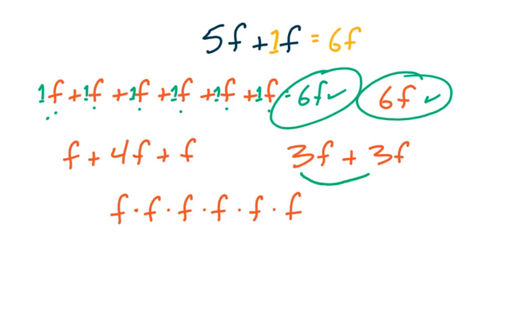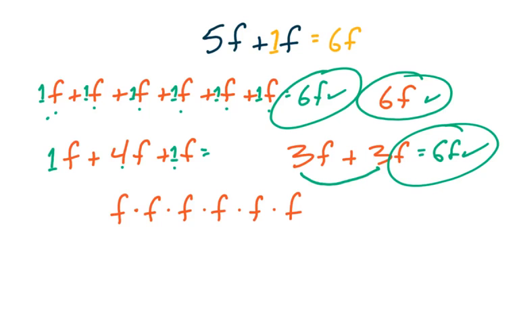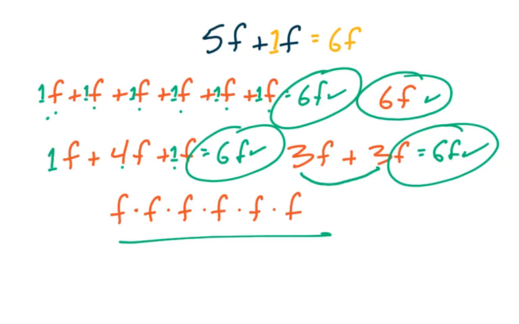Down here, we could add the 3 and the 3. That leaves us with a 6f right here. This problem's correct. This is a 1f right here with another 1 hiding in front of it. So we have 1f plus 4f plus 1 more f. That gives us 6f. This problem's correct. Now this one we don't want to get fooled. Yeah, there's a 1 hiding in front of each one of these also. But this is multiplication. So f times f times f, this would be f to the 6th power. That's a much different answer. Not what we're looking for on this problem.